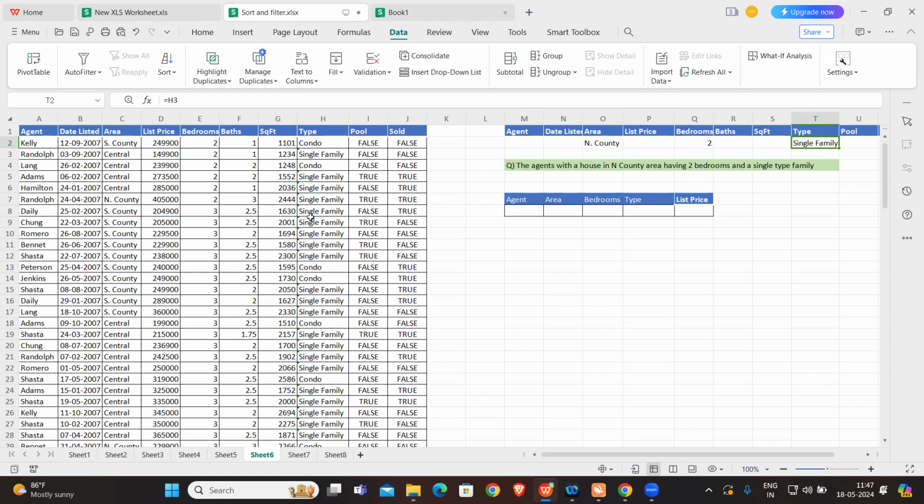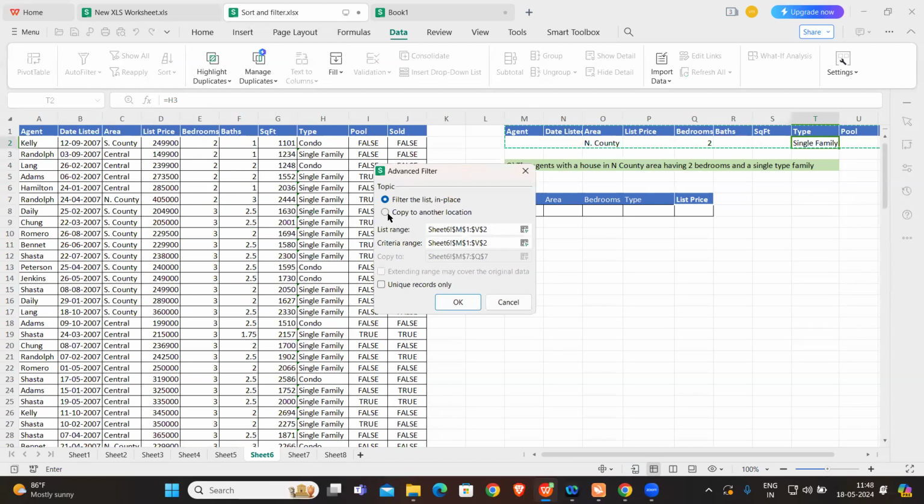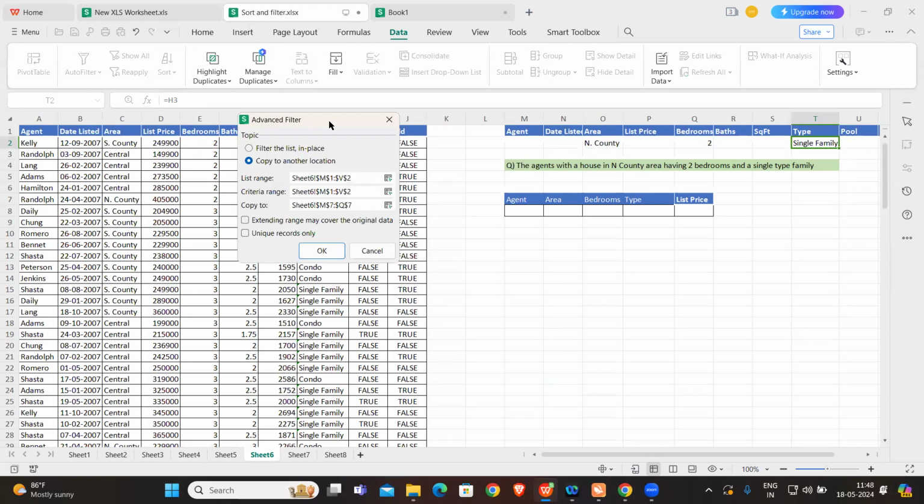Here also, if you see, guys, I am not selecting all the columns. I am selecting only a subset of columns. Now, to get it again, go to Data, go to Advanced editor, and copy to another location. This is the list range.